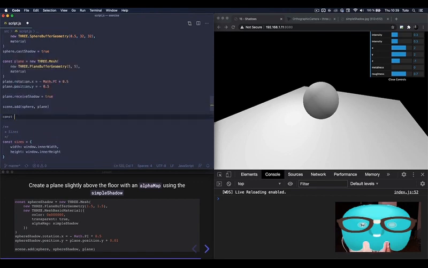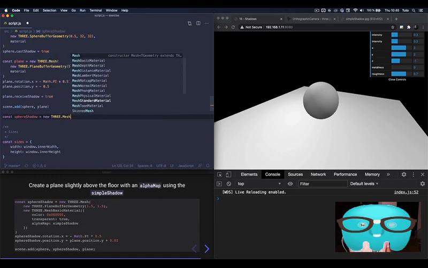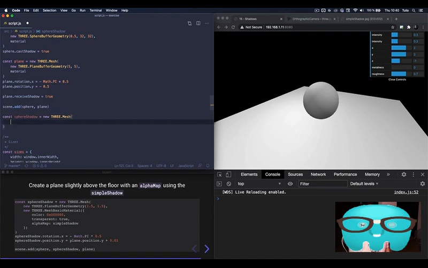So I'm going to do const sphereShadow. You have to do it for every object that can create a shadow. Equal new THREE.Mesh. And we are going to do it right away: new THREE.PlaneGeometry, we are using buffer geometries.